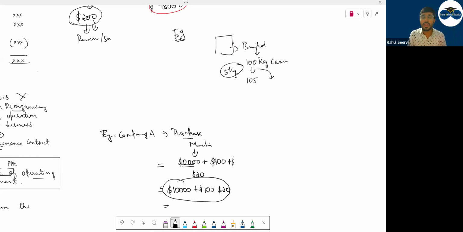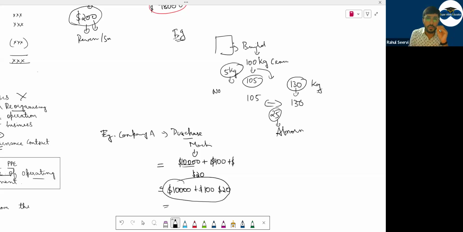But once your building is constructed, you get to know that it has used 130 kgs of cement. When you ask the contractor, he mentioned that, sir, the workers did not know how to construct or how to mix, etc. They have not used it properly. So normally 105 kg of cement is required, but you have used 130 kg. This difference of 25 is known as what? Abnormal loss. This is normal loss, because actually 100 kg is required and they are using 5 kg extra, etc. You will say, okay, this is normal, it will be wasted. But they are using 10 to 15 kg extra. That is an abnormal loss.